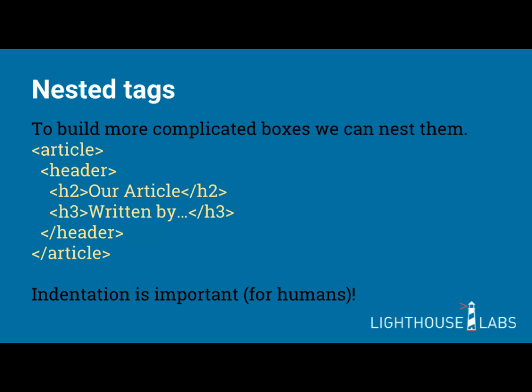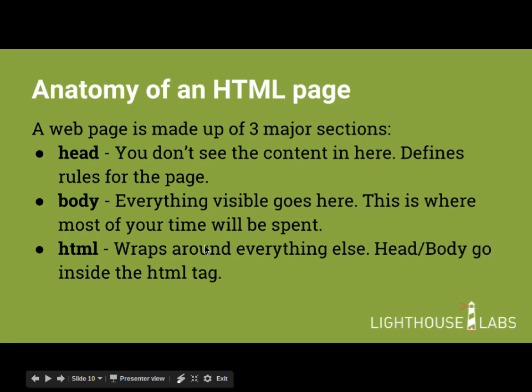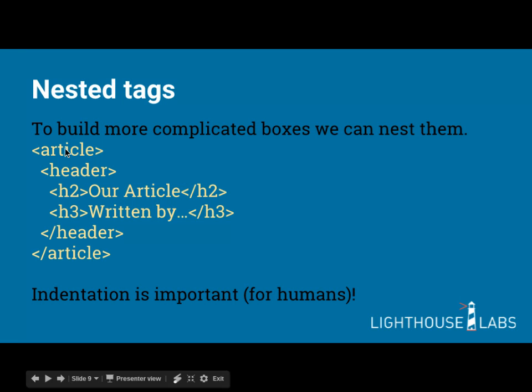So when we're creating these boxes like we saw, and you saw me hovering the mouse over on the inspector, every time I went down or deeper into the nest, the box got smaller and smaller and smaller. This isn't always true, but this is by convention. We can have these tags nested as deep as we want. So here we have the article tag, the opener, we have the article tag closer. Anything defined inside of these two tags is part of that article.